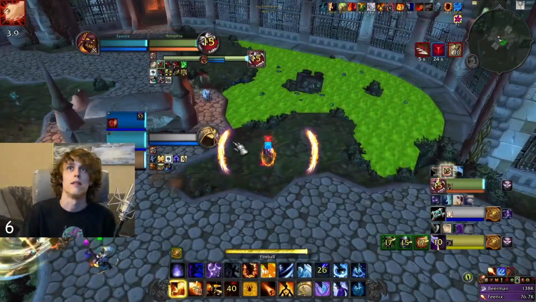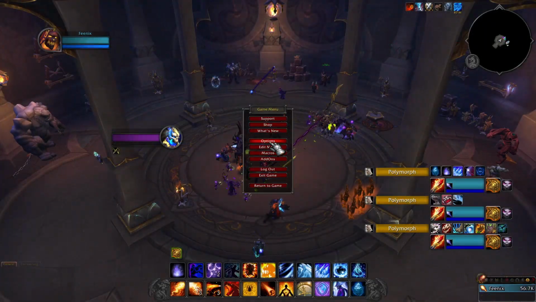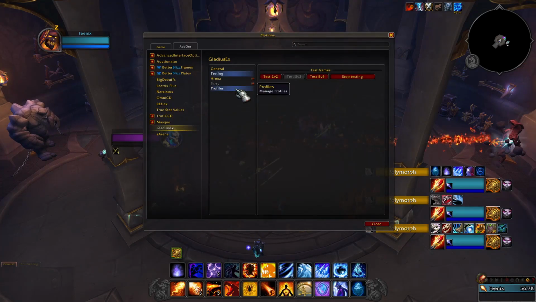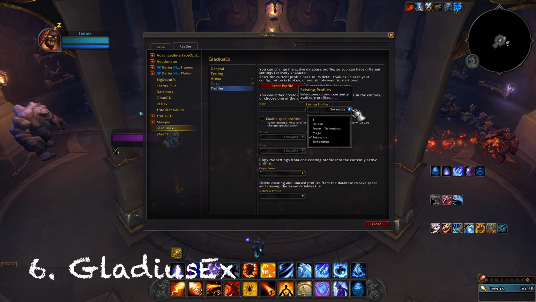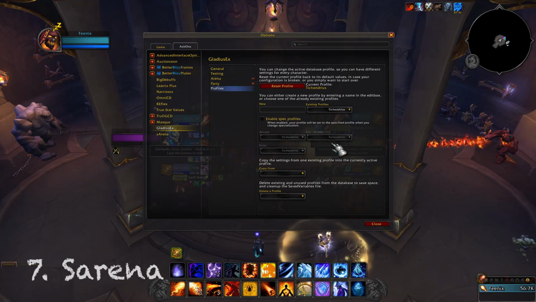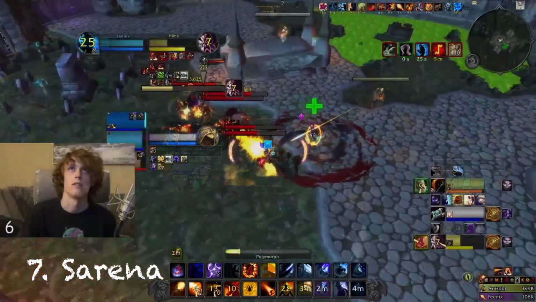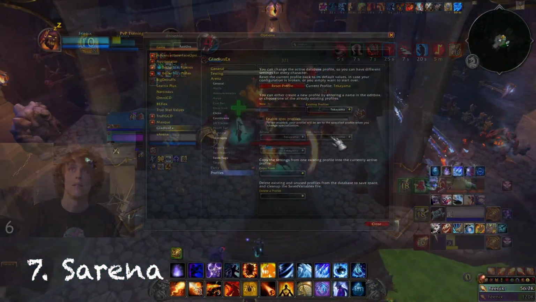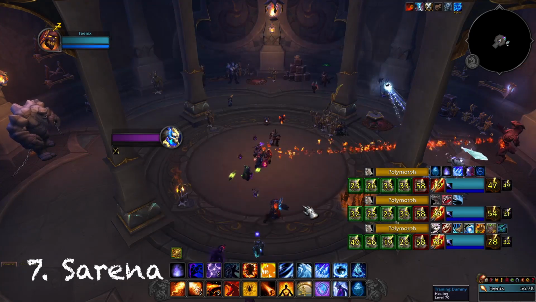Now the arena frames. Most of you are probably already using an arena frame add-on, but having a good cooldown tracker is almost just as important. I've used Omnibar in the past, but Omnibar tends to have a lot of LUA errors that require constant UI reloads. GladiusEx comes with a cooldown tracker that is very similar, and it's conveniently attached to the arena frames by default. I'm actually also using GladiusEx in conjunction with S-Arena, and the reason is primarily because the class icon BigDebuff frame has a different priority list and will show different buffs than the BigDebuffs add-on, adding a small amount of extra awareness. So if you just want a good all-in-one arena frame and cooldown tracker, then install GladiusEx.